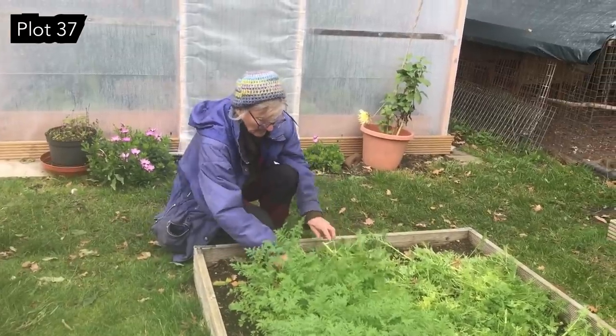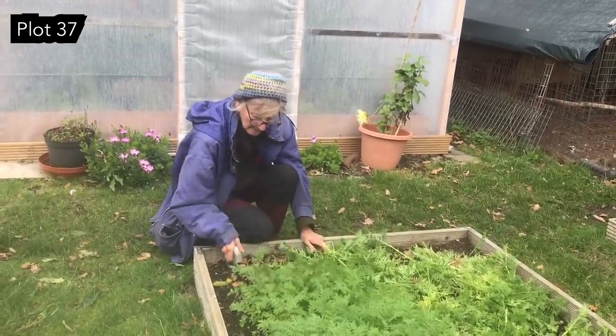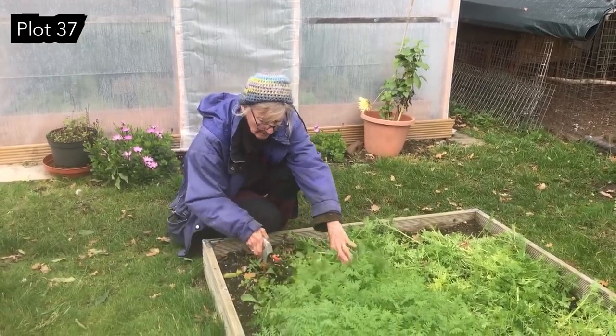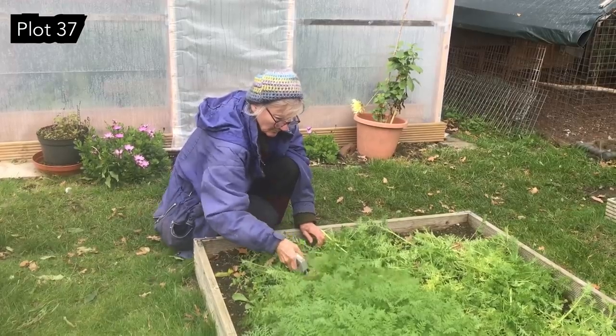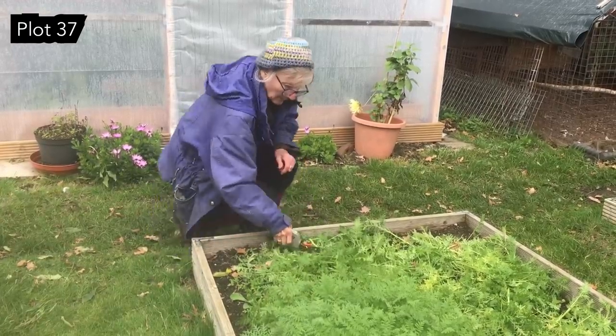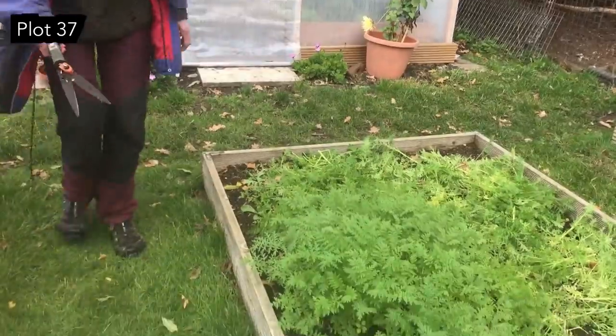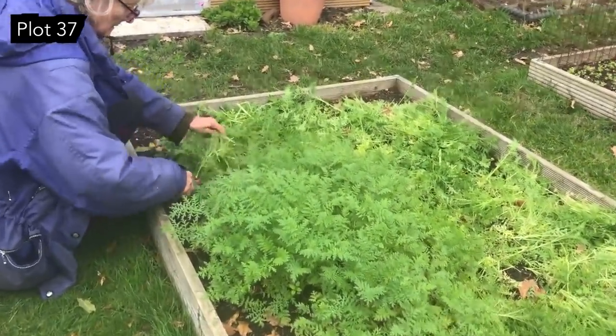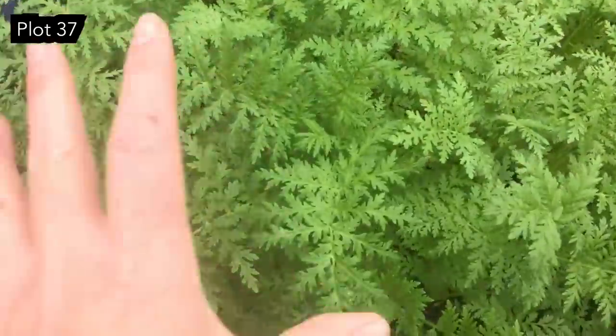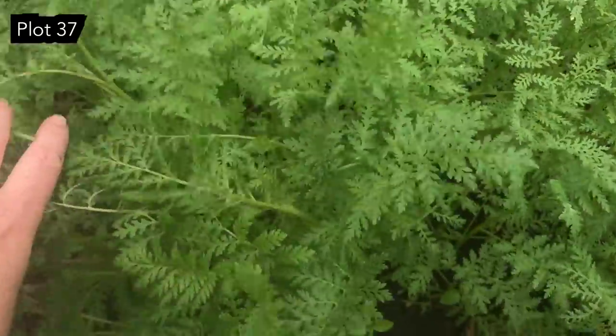You can let this go much, much longer than we're letting this phacelia grow. Between 6 to 8 weeks is when it starts to flower generally, but that would be if you sowed it in the spring. It's going to grow much quicker because the weather's warmer. We sowed this just as the weather started tailing off, so it's going to be a much slower growth, but it's done exactly what we wanted it to do, so perfect.